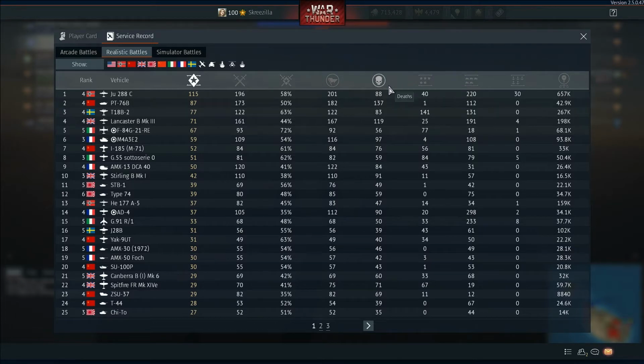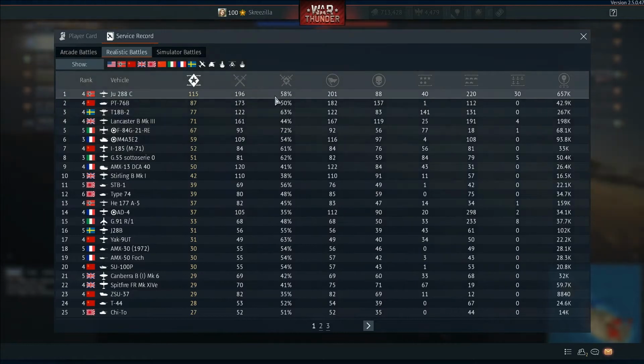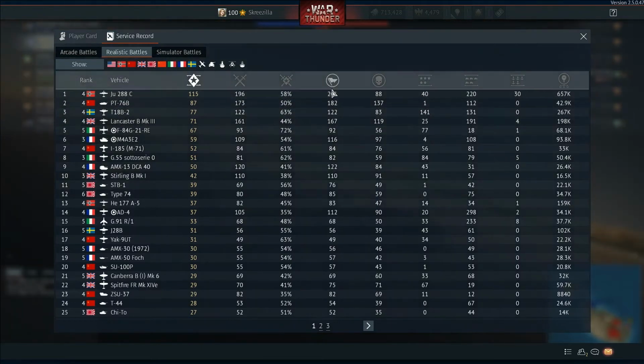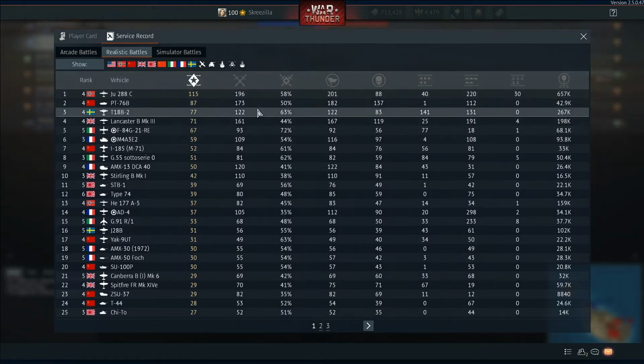Not too bad, in all honesty, for death to kill ratio. 88 deaths to 40 air targets destroyed. Of course, ground targets and naval targets are much higher. 196 battles in it, and a 58% victory ratio. That's the important thing here. 115 victories in this thing.